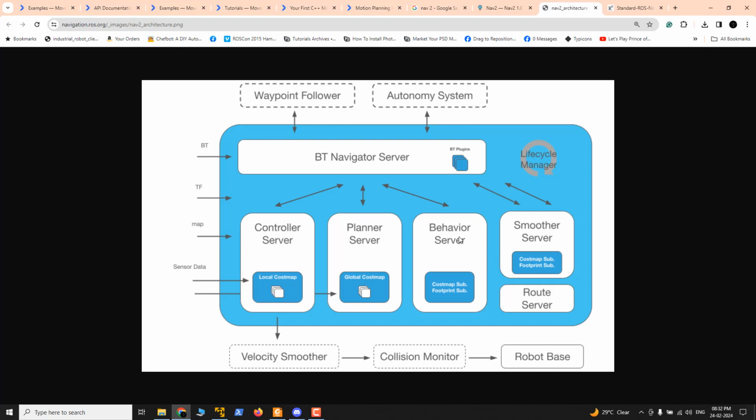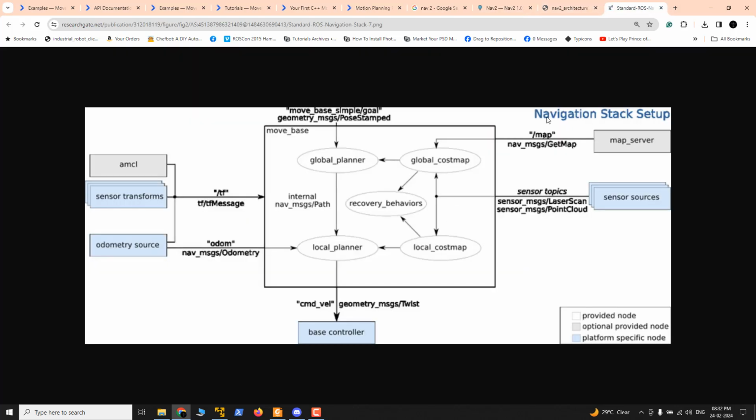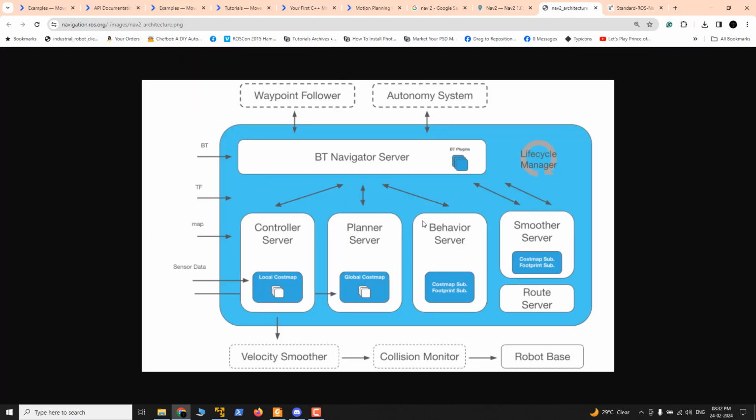Instead of MoveBase, instead of running a single node, currently we have multiple nodes in the form of plugins.